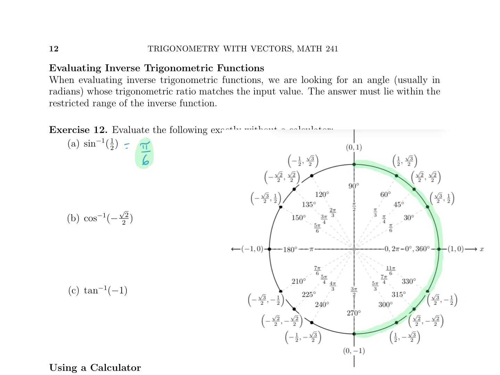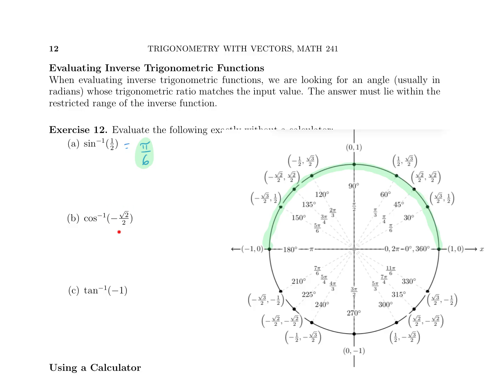For the next problem, it's an inverse cosine problem. In this case, we're going to switch. Instead of the shading being the right side of the circle, if you recall, cosine inverse is defined to be the upper half from 0 to pi. So I'm going to highlight that instead for problem number 2, or part B. This is where cosine inverse is defined from 0 to pi.